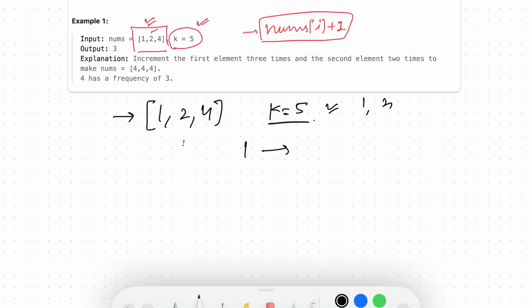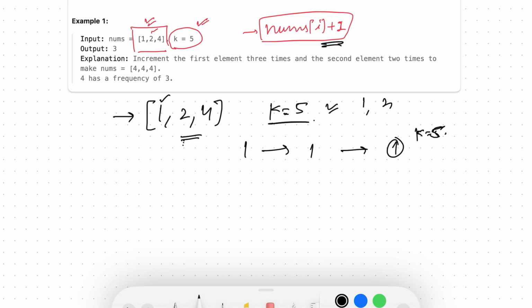Maximum frequency is 1, which is already here. Can we convert any other item using this operation? No, we can only increment the value by 1. We are not allowed to decrease anything. So 1 has frequency 1 with k 5 remaining.